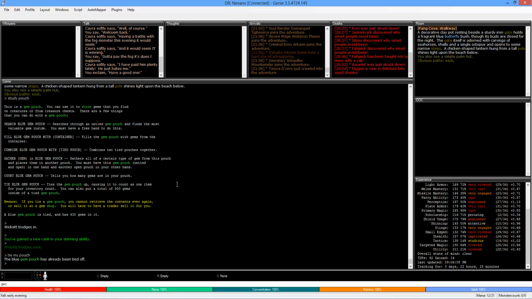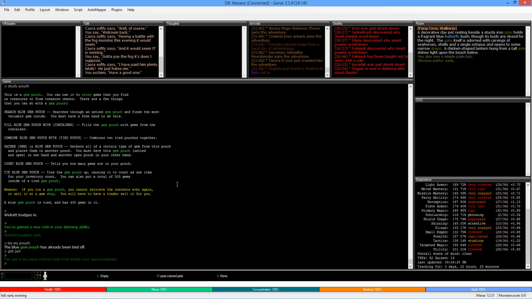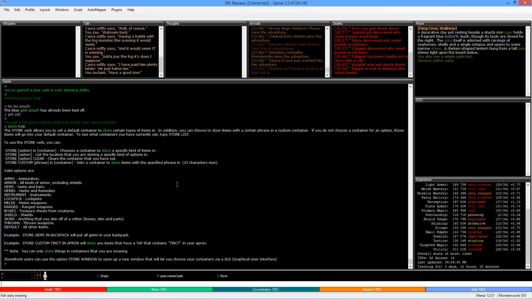So you've tied off your gem pouch, and what you can do is you can take any of your gems, like I believe I have a jade inside of my backpack here. I happen to keep a couple of gems on my person just so I could show you how this works. And of course you can stow your gem if it's just laying on the ground, assuming that you have made your pouch the appropriate storage container. Storage containers and how to set those was actually covered in one of his DragonRealms videos. I think that of course if we use common sense and go to probably store help, if I remember correctly, it will tell you exactly how to set a default store option so that you automatically store things on the ground to certain containers.